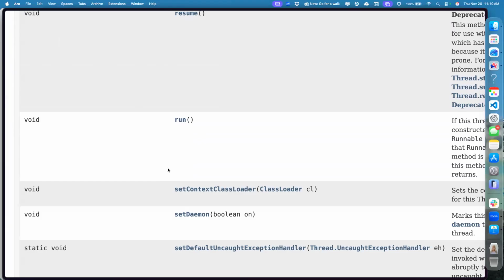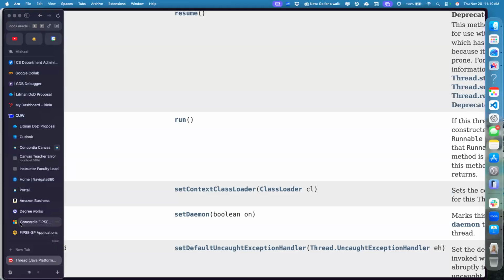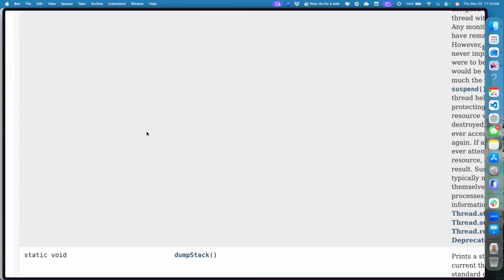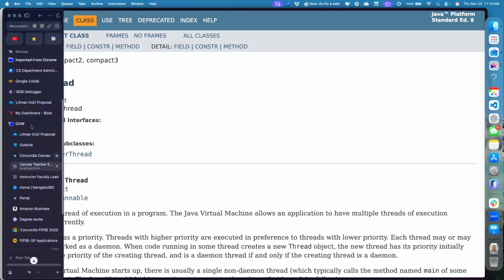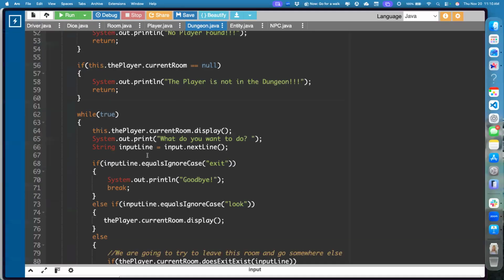So if you create a thread, for example, let's go into our code here. Well, first of all, let me just show you that thread is in the top level. So thread lives inside of java.lang. So it comes with basic Java stuff. You don't have to import anything extra to work with threads. All right, so we're going to go into this guy here.